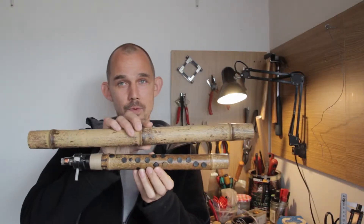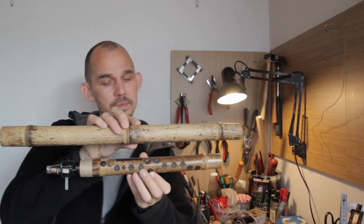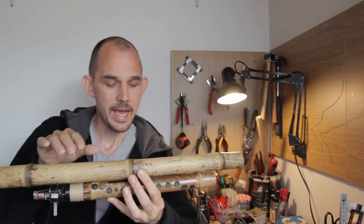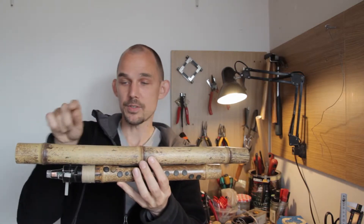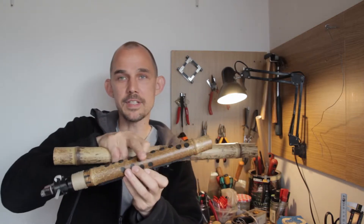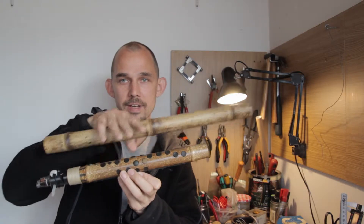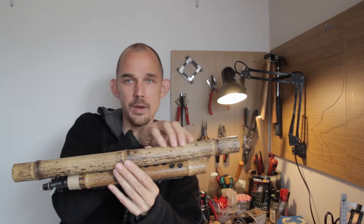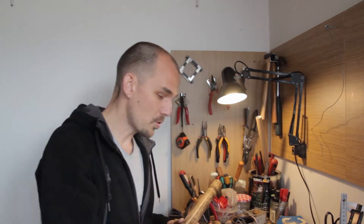Here's the current prototype and here is one of the longer pieces of bamboo — obviously these are not going to have the same key layout. First of all this one is much larger, and second of all it has two sections with three notes, and this node in the middle means we're not going to have the same layout where the two left and right hand sections overlap. We're going to spread them out so that one is up here and one is down here. Also I don't even know what side is up and what side is down on this piece of bamboo — that has to be determined individually for each single piece because they're all quite different.